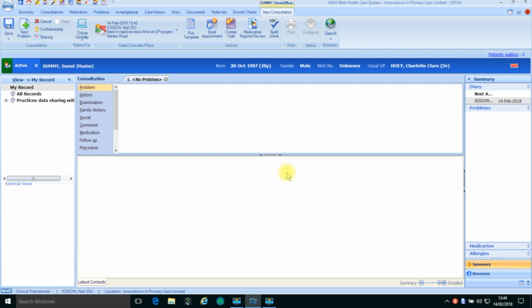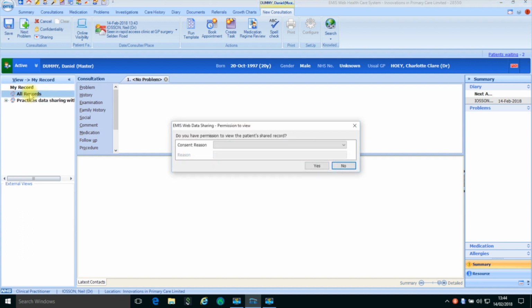When the screen opens, you may see some consultations related to previous Miami consultations, but you won't be seeing the shared record. To view the whole shared record for the patient, you need to click on All Records. Your receptionist will already have verbally consented the patient when they checked in for sharing their records, so you can feel comfortable that you can click this box that the patient has given consent.